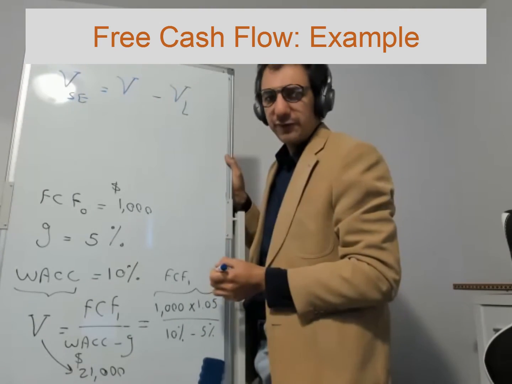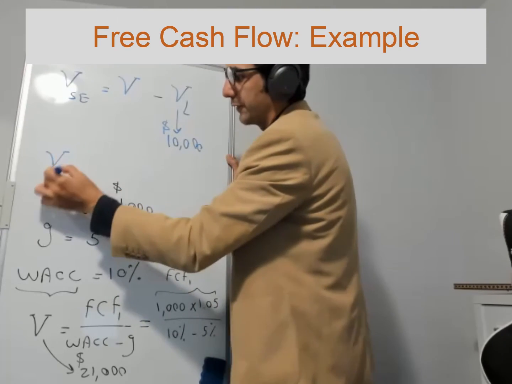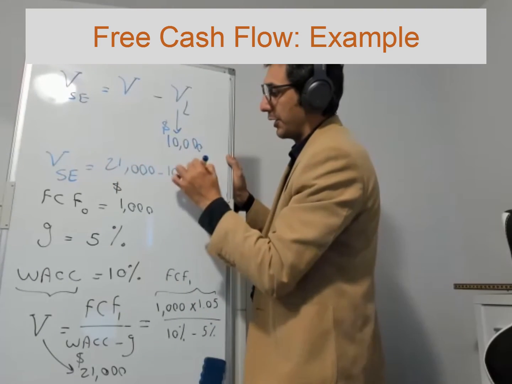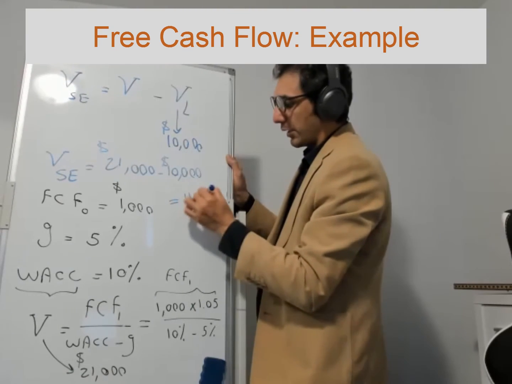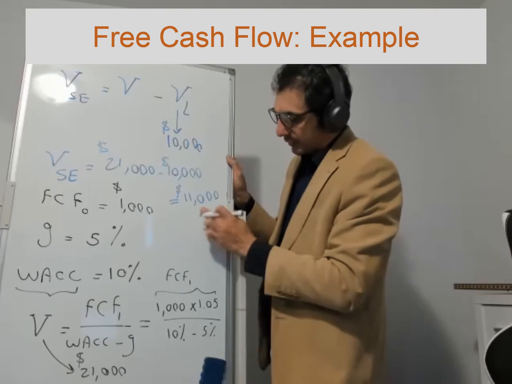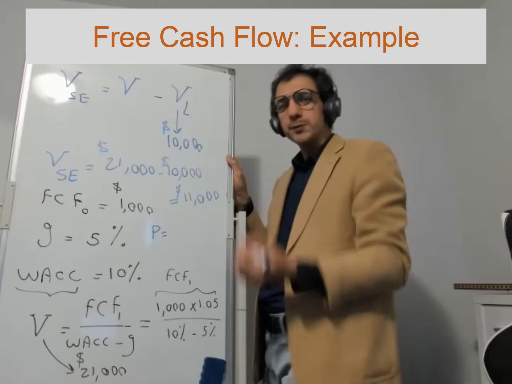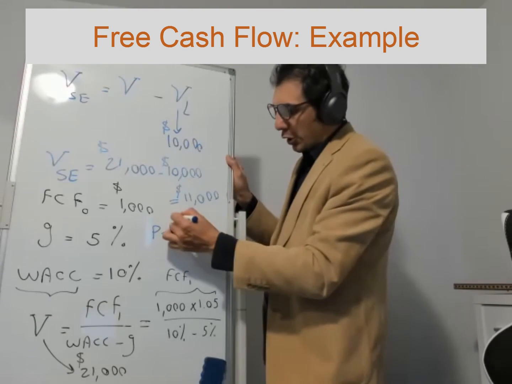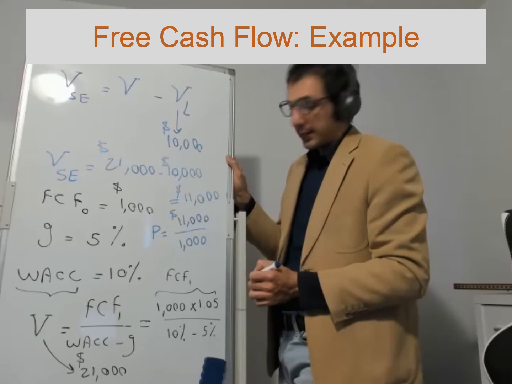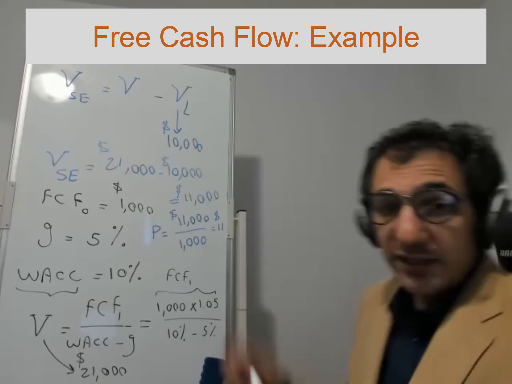Now let's assume for this specific firm, the value of the liabilities is $10,000. So if that's the case, you can find the value of the shareholders' equity by deducting $10,000 from $21,000. So this gives you $11,000. So this is the value of the shares, the value of the shareholders' equity. If you divide this number, $11,000, by the number of outstanding shares, you can find the stock price. Let's assume this specific company has 1,000 shares available. So if you divide $11,000 by 1,000 shares, you can find the stock price, which in this case is 11. So we can say that the stock price based on this argument is $11.